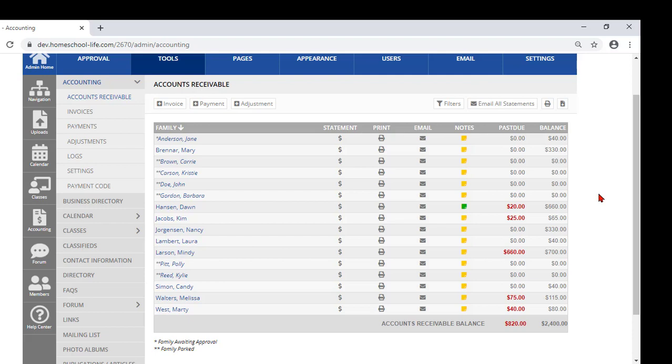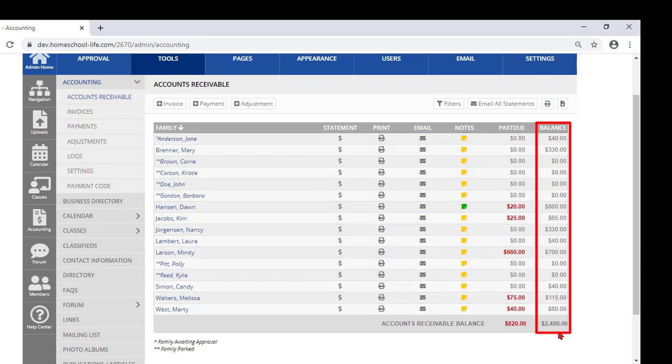Another thing that you can do from this listing, which is really beneficial, is you can have a quick glance at the status of all of your members. There are two particular columns here that are helpful in this regard. The first is called the past due column, which of course is these numbers here. And the second is called the balance column.